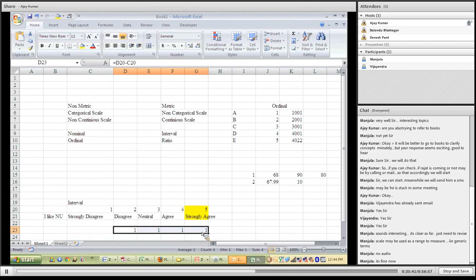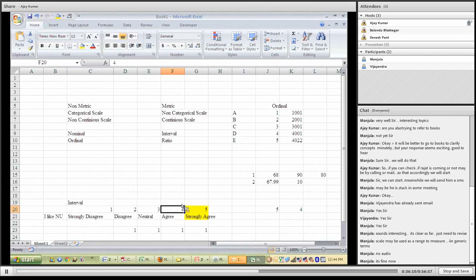So now you can say that 5 is maybe 4 times better or 4 times more agreeing than someone who is saying 1. This is how we also talk of the gravity, the magnitude, the extent of likability of someone of NIT University. So this is interval scale. The property of interval scale means that these things have to be kept constant.